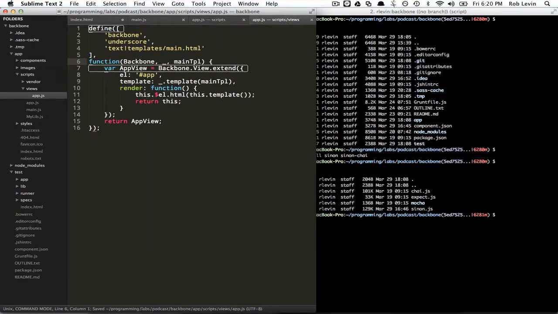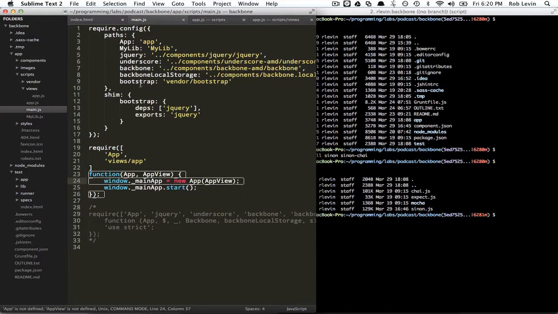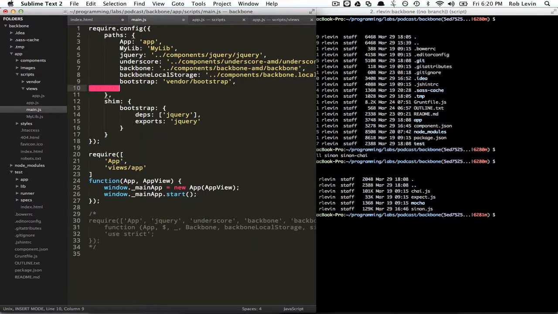And from there, we got to go create this template now, right? And we haven't yet set that up in our paths. So let's set up, first we need to point to the RequireJS text plugin, which is in components because we downloaded it with bower.js.